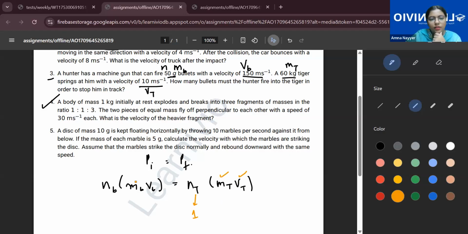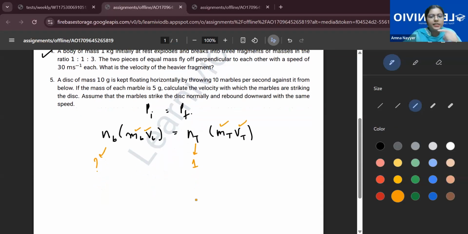The rest of the data is also provided. Only this is missing, that you can calculate using this equation. Just see, as if number of tigers and number of bullets are there, you're just multiplying it by the number. Now, since you know tiger is only one here, it could have been different. They can make the question different. They can say 2 tigers are there, then you have to write 2 here. So use this equation. Right now, you just have to get the bullets because tiger is only one. Okay, third clear?